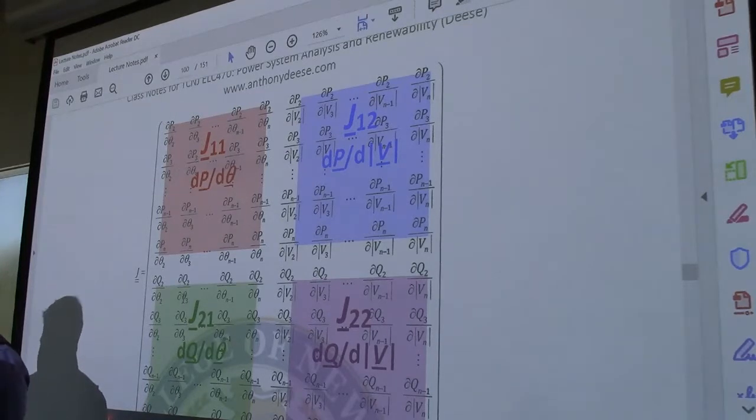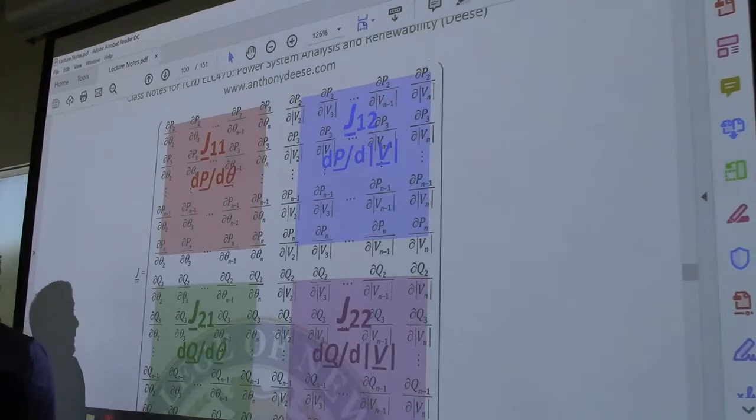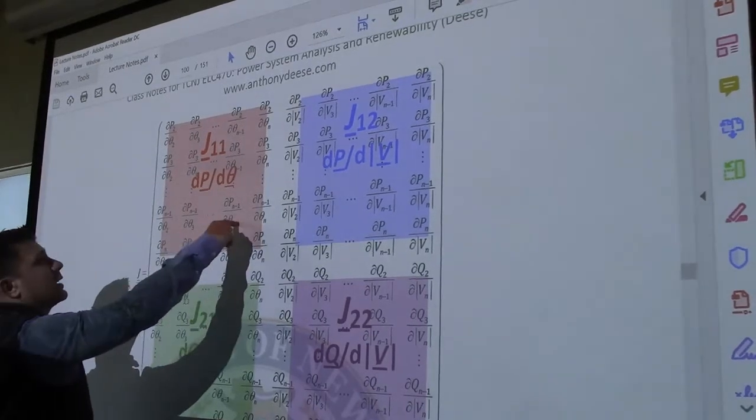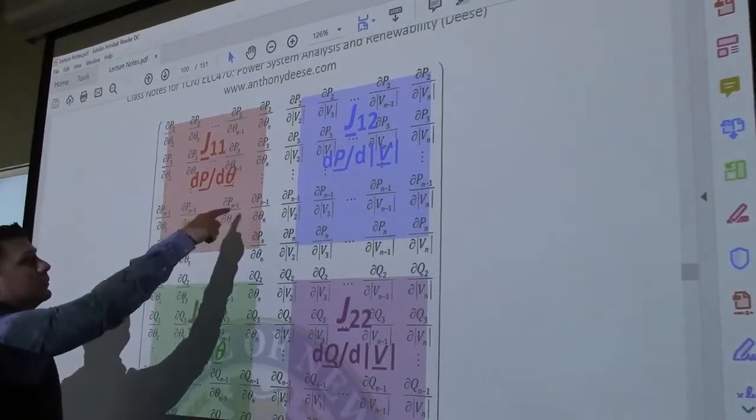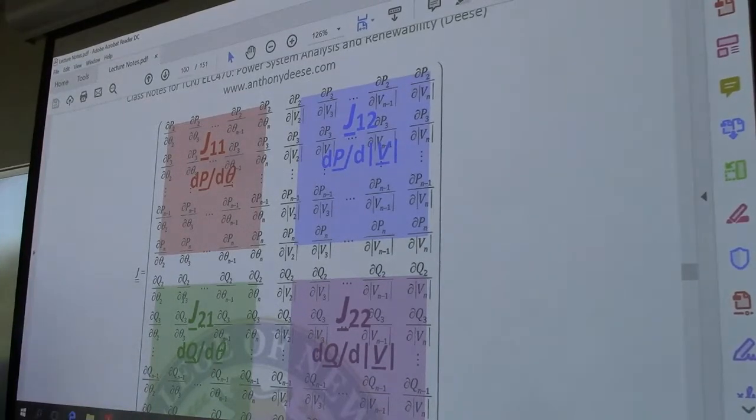Then you only have 3 variables you're solving for, right? You're solving for the theta at bus 2, and you're solving for the voltage magnitude and the theta at bus 3. Okay? Which means now you've cut this matrix size down to just a 3 by 3. So the notes are showing worst case scenarios, larger matrix formulations, because you need a larger matrix to really see the patterns, right? If I did a 3 by 3, the patterns wouldn't be so evident.